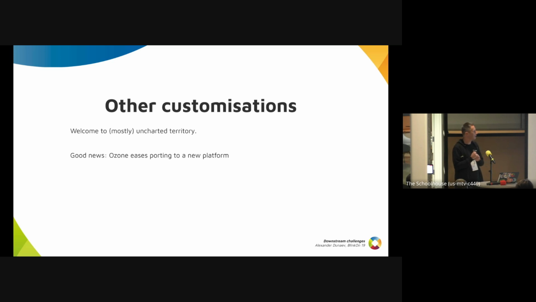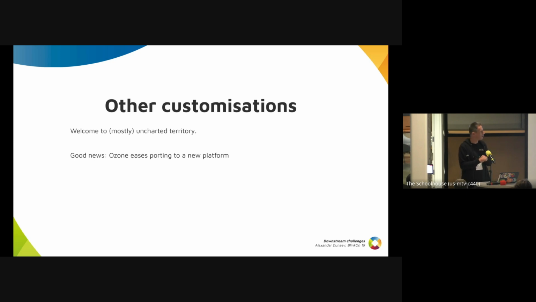When we need to support a new platform, it may sound difficult and massive, but the Ozone abstraction layer helps a lot. And with it, we can add the support for a new platform in quite a straightforward way.